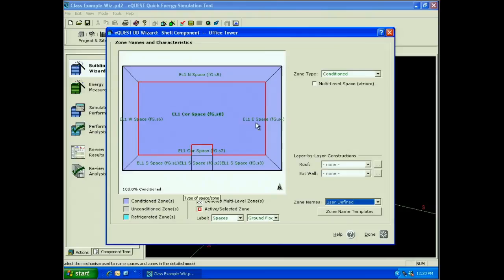The next part indicates whether it's a space or a zone or a plenum. Then within the parentheses, the first part shows which floor it's on. The G is for ground, B is for basement, M is a mid-level, T is top, and ML is multi-level, for example, if you have an atrium or stairs.